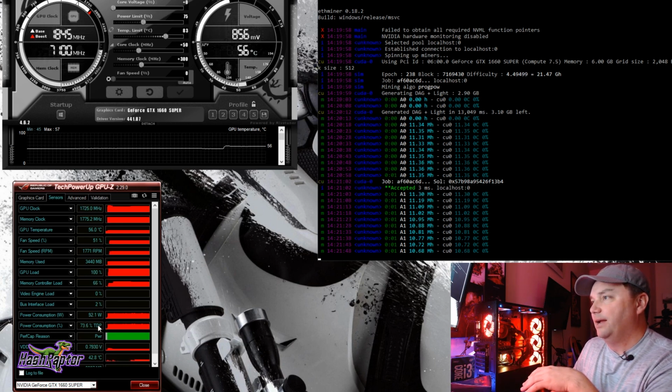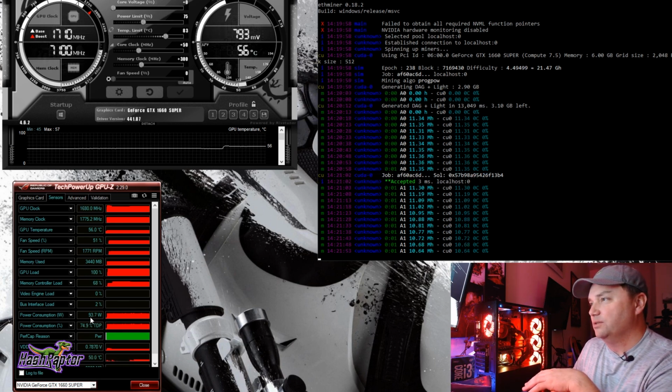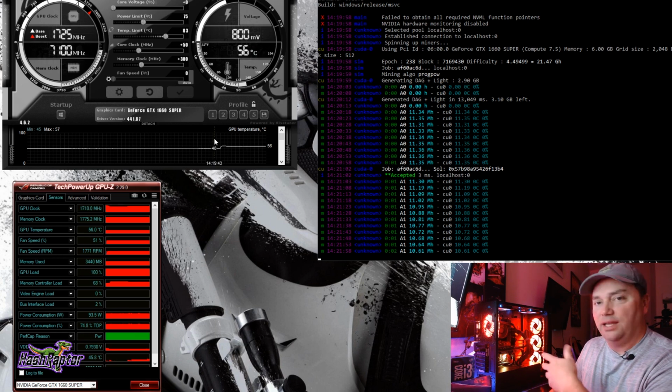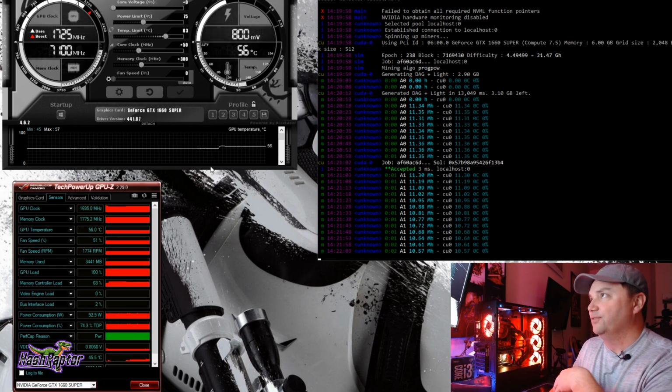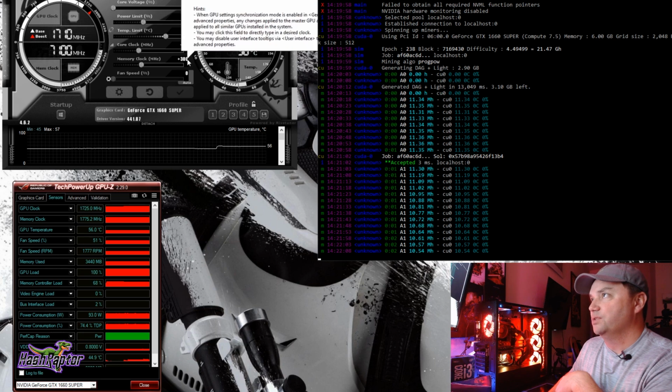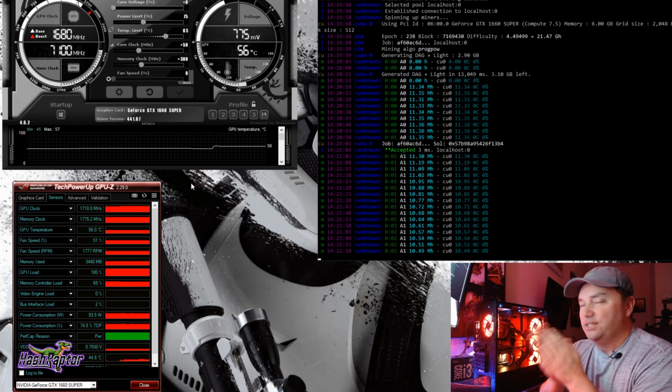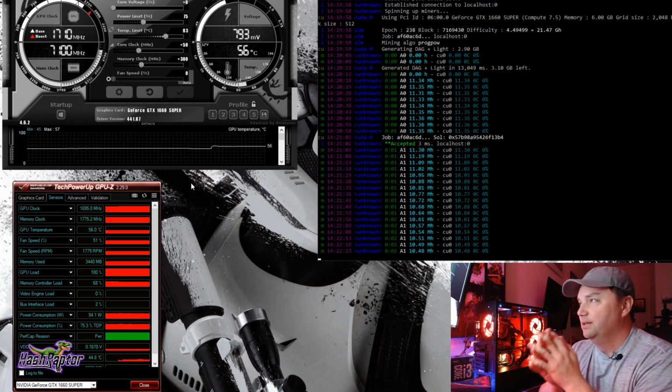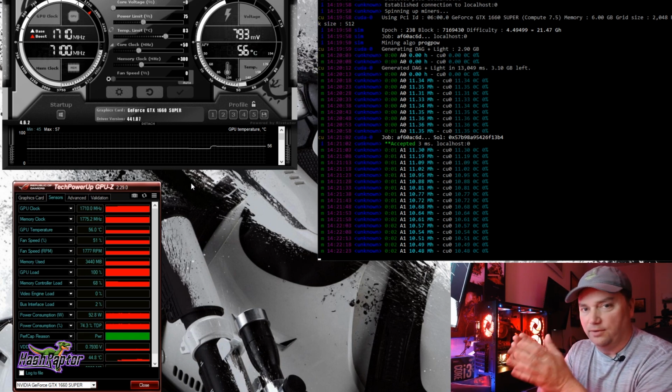And we are at about 90 watts. So maybe it's bouncing a little bit here, just a little bit above that, around 93, 94 watts. And I took a nice conservative, middle of the road overclock for this test, which was 75% on the power limit, plus 50 on the core clock, plus 300 on the memory. That gets you above 90 watts on the power limit. Now this can go much lower, down to that 70 watt range.